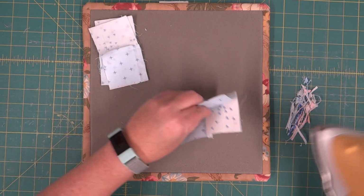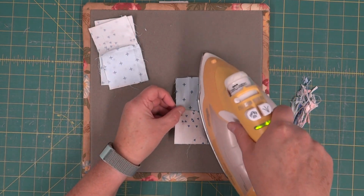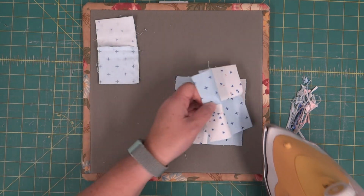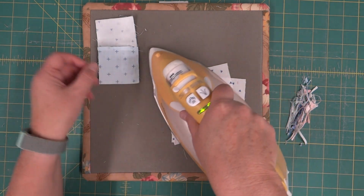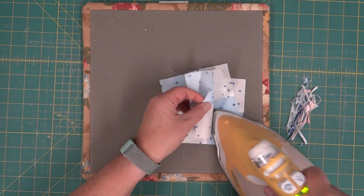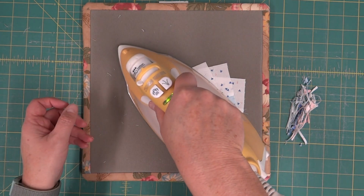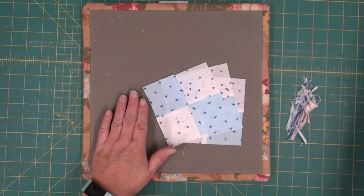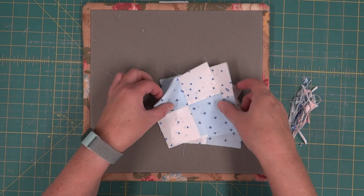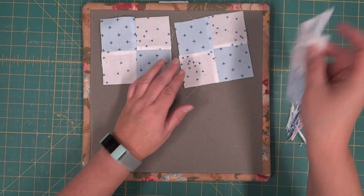Now that the blocks are sewn together, we can go ahead and give it a good press. These are super simple blocks. It's not very complicated at all. Very easy and quick to put together. So that is the simple 4 patch quilt block.